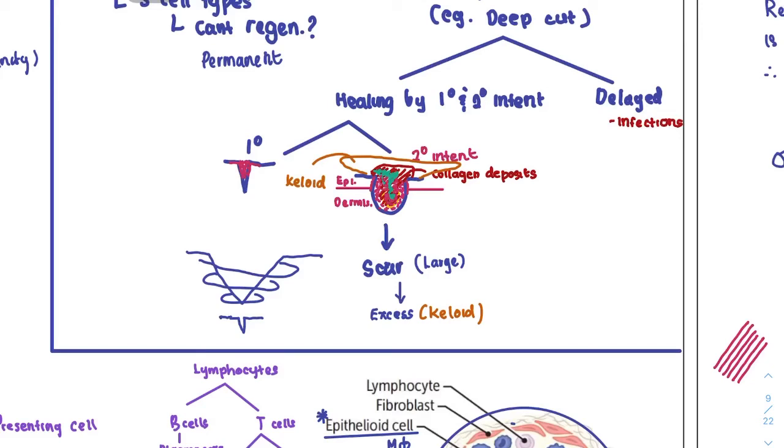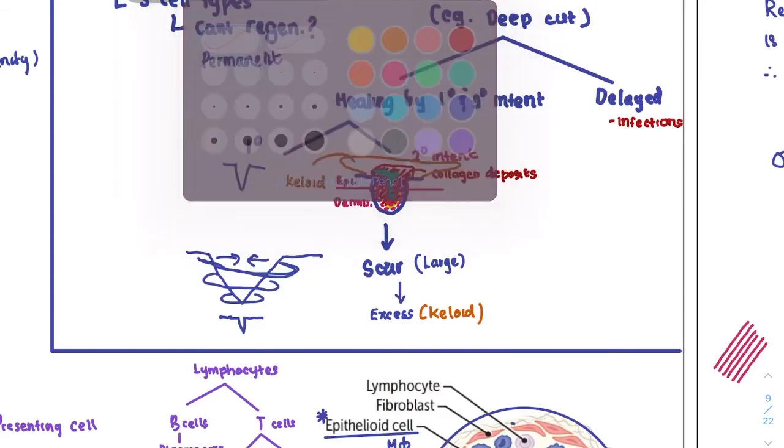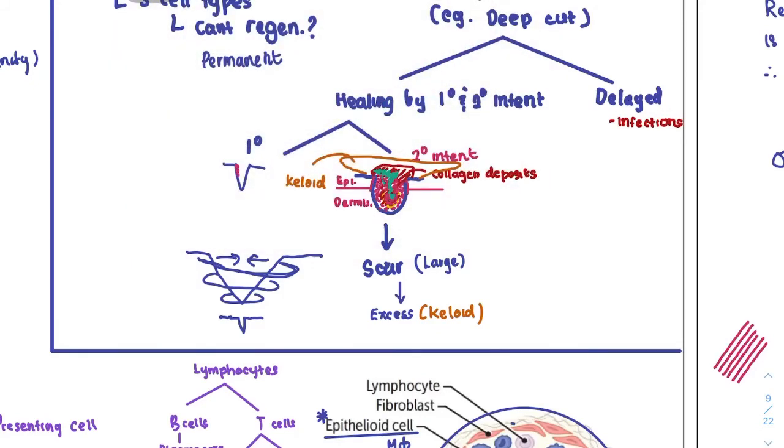On the edges, you have stem cells. They are going to create new tissue and fill this space up. And this is important. Healing by primary intent is one where you suture the wound, you approximate the wounds together, and you allow it to heal by itself with minimal scarring. There's going to be minimal scarring in this.